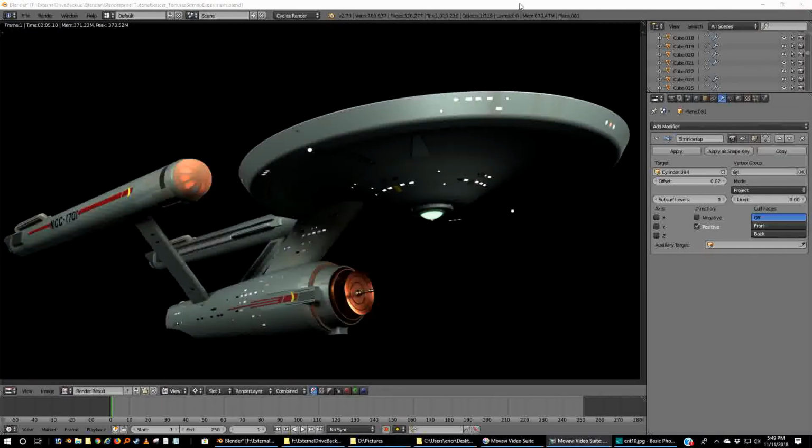Go. No more out of place chevron, it's on the other warp engine. We've got our signage in place. Our textures are in place. The space dirt is there. The rust ring is in place. The little tiny details, the lights, the signage, the numbers, and the lights and such. So I mean, now, is it perfect? No. Is it pretty representational of the USS Enterprise as we saw it in the 1960s on Star Trek? I think so.